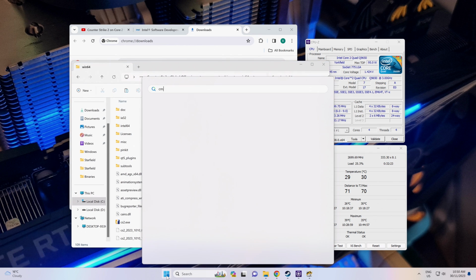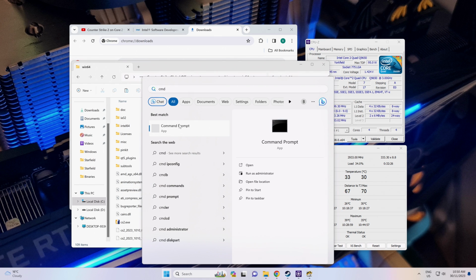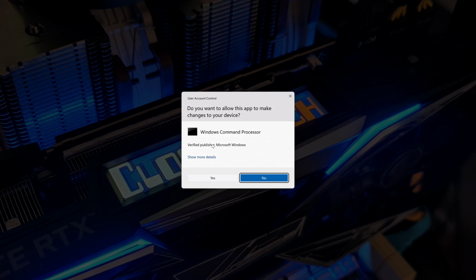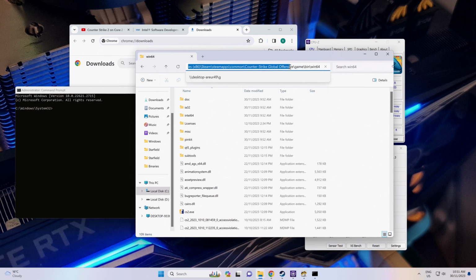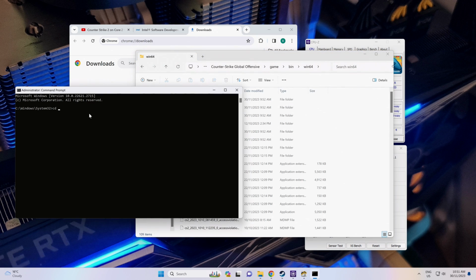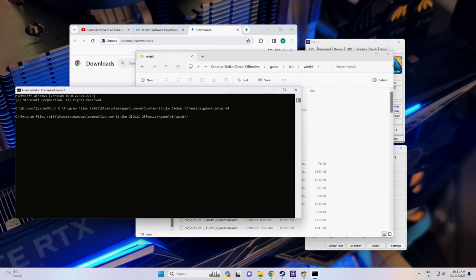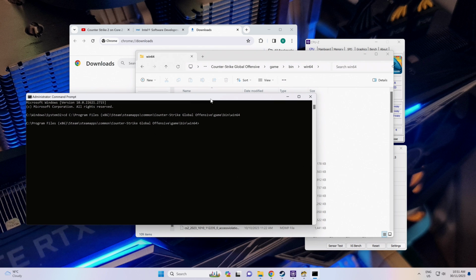and we're going to want to run that as administrator, just like that. We need the CS2 location, so we just copy that, change to that directory, CD, Control V, paste, enter, and that will get you into your CS2 directory within the command prompt. Okay, once you're in the command prompt and you're in the CS2 directory, just type in SDE.